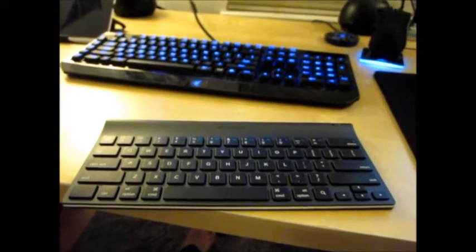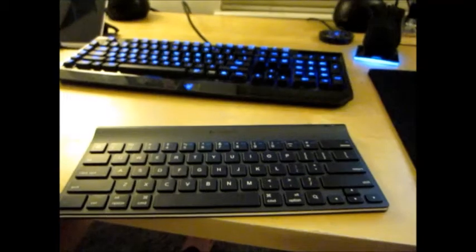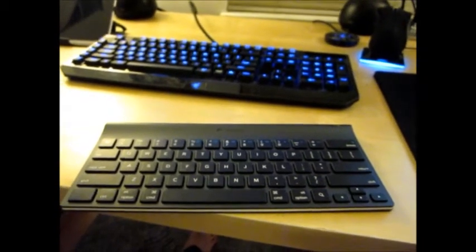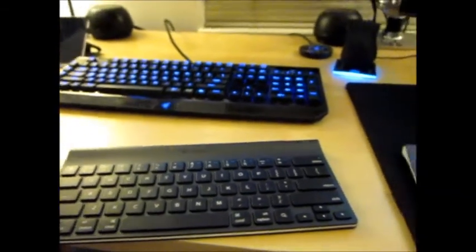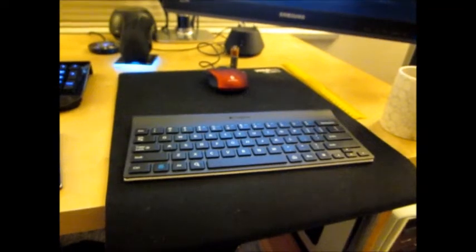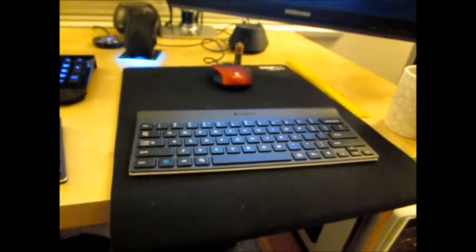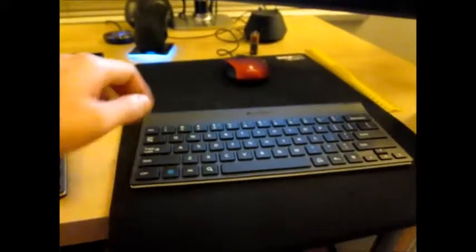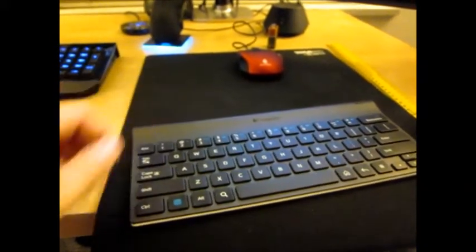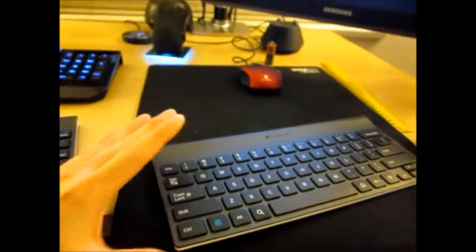Because right now the iPad version of this keyboard runs around $79 at Best Buy, and for the Android version I was lucky to get it for around $40 after price match. But I don't know, when I think about it, maybe it's not the best $40 spent on a keyboard like this, especially when it has a lot of glaring flaws. Yeah, it's really a shame.